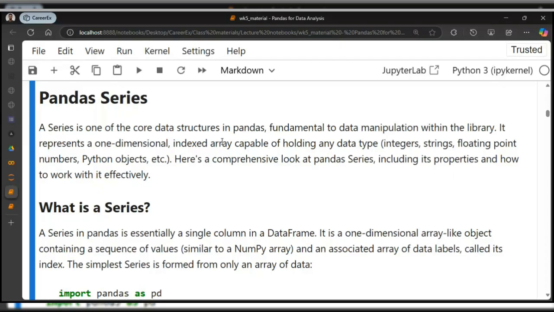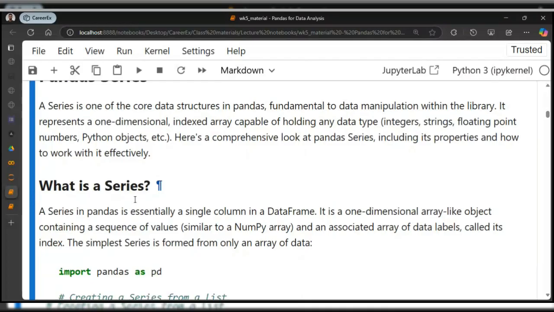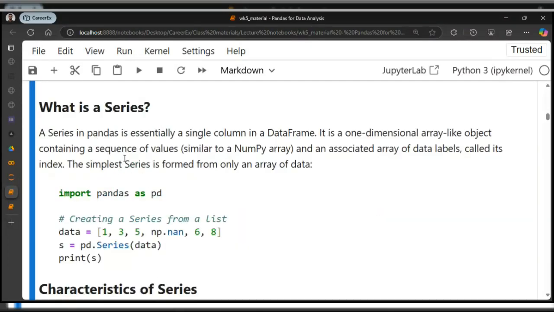Just have it at the back of your head. What you should get to know about Pandas is the Pandas series and the Pandas DataFrame. These are the two structures you'll be interacting with mostly, the same way you were interacting with arrays previously, the same way you'll be working with series and DataFrames moving forward in Pandas.